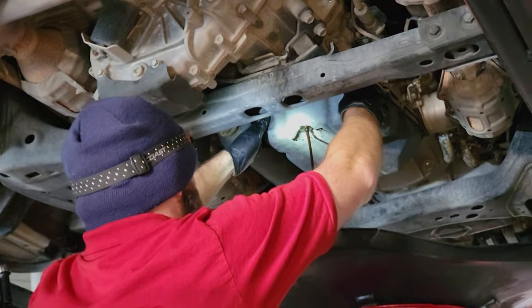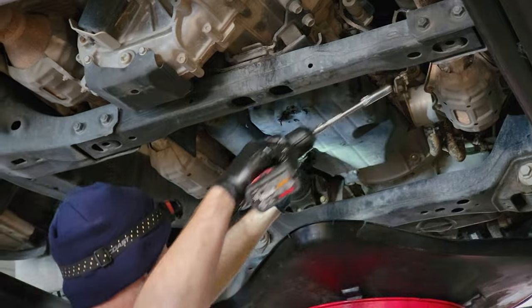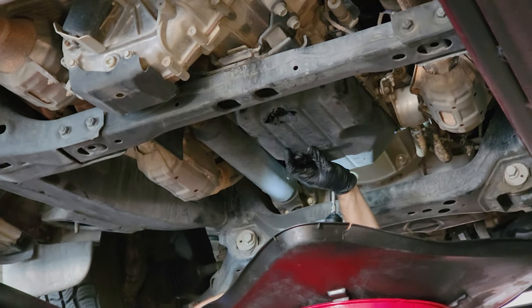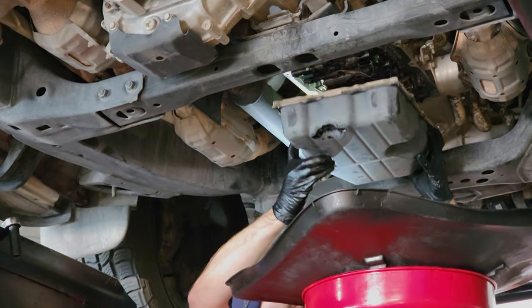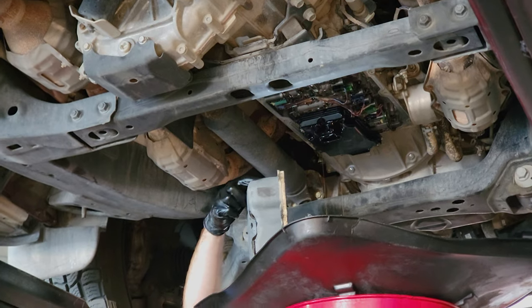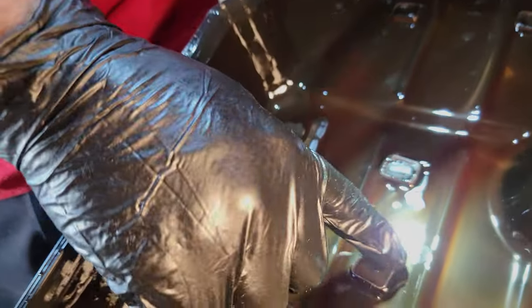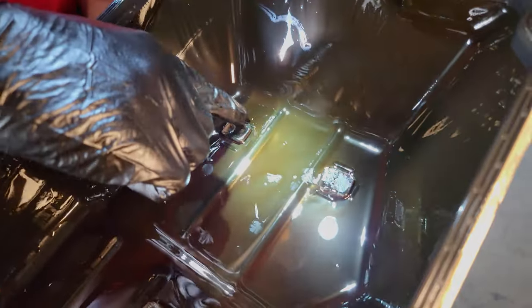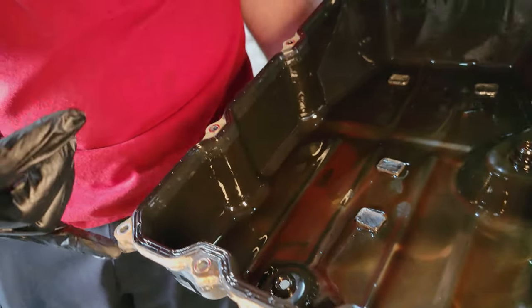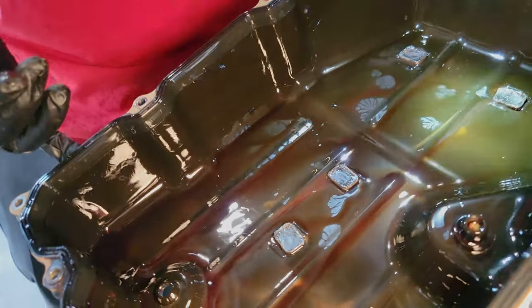Steven's giving it a little tap and now it's this beautiful caressing, baby-burping process to drop the pan. Beautiful — oh yeah, absolutely beautiful. This is inside the pan and those are our magnets that collect the little metallics. A little bit of wear material is to be expected with the mileage on the truck — nothing too concerning. No matter what you do, you're always going to have a little bit of wear.